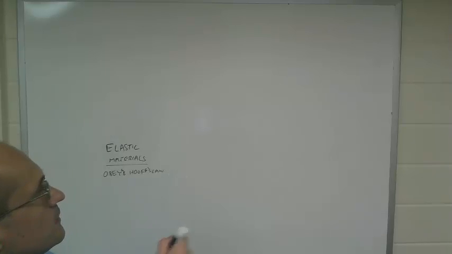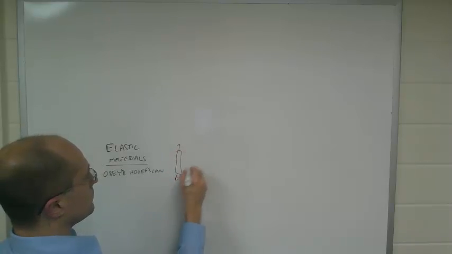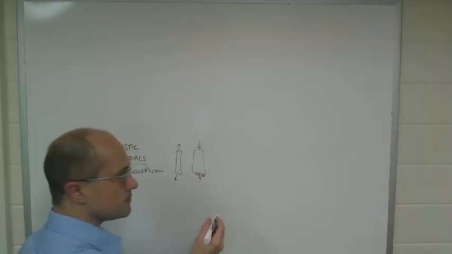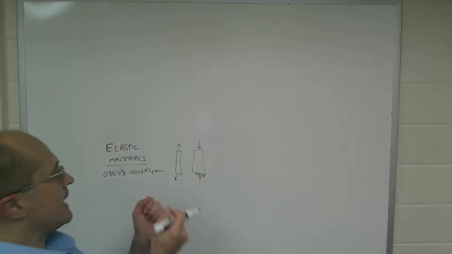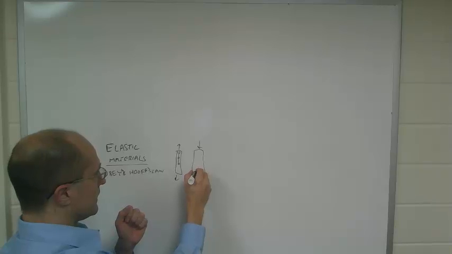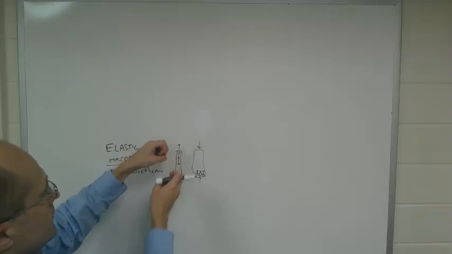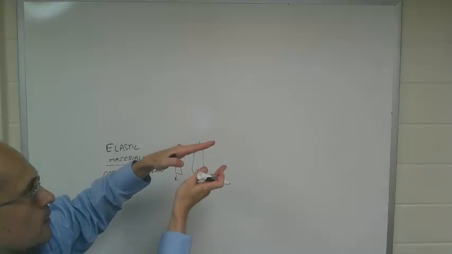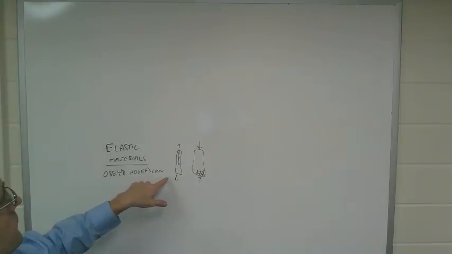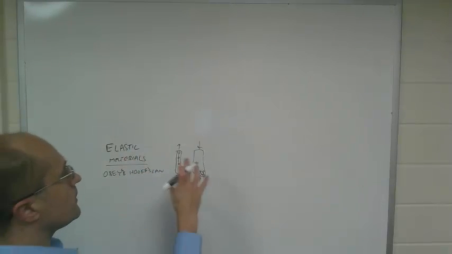So what's happening? You can think about it at the atomic level. When you're applying forces, let's say you're trying to stretch the material or compress the material, at the atomic level the bonds between the atoms are being stretched and squeezed, and they act like little springs. In this case, these guys are getting pushed together, and you're squeezing the little springs. In this case, you're stretching them, and when the force is removed, the springs go back to their original shapes. That's what happens in the marker. But elastic materials are what we're going to focus on because they obey Hooke's law. How does our object change shape when we apply forces?